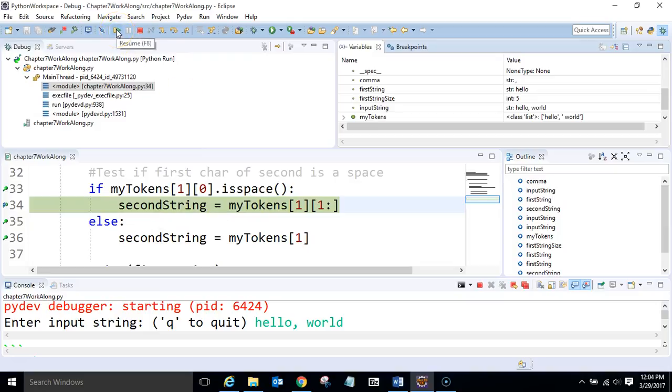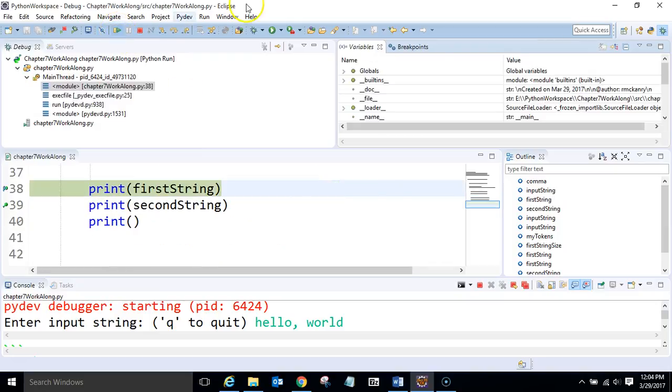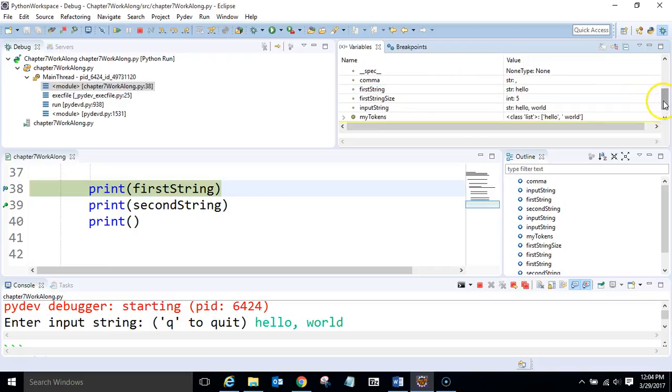So now if I click my resume button here, I come up to here and I can see that world now is assigned to second string.